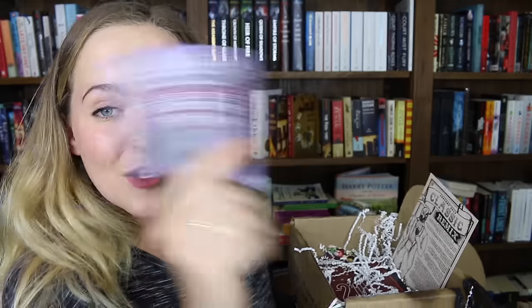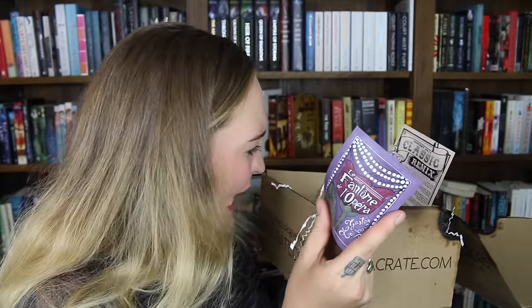Oh my god. This is a little magnet. On it it says The Phantom of the Opera, and this is hand designed by Seed Sequels. It's really cute. You can never really have too many magnets, especially if you have a life like me — just little notes of scrap paper everywhere that you need to remember by sticking on the fridge.